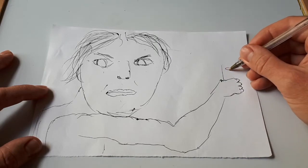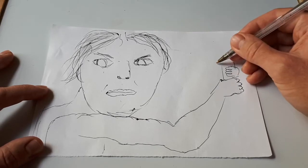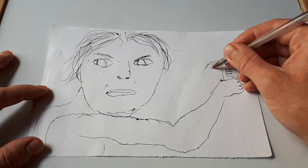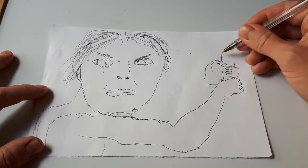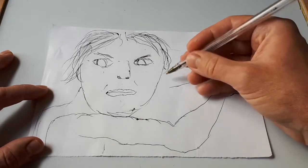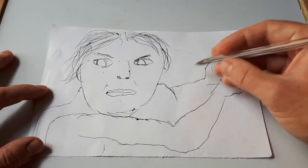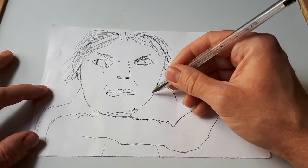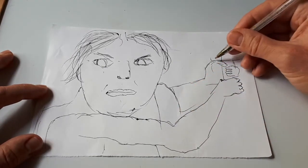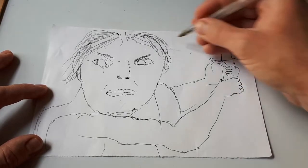Don't worry too much about arms, because everyone looks at faces. So do the fingers. Remember, if someone's holding something, usually means the fingers go kind of opposite directions. I mean, there's all kinds of weird alien stuff going on in Flash Gordon. His hands are kind of representative of some of the crazy shenanigans that you'll see during that film. It's going good, it's going really good guys. In a minute I'm going to put my pen down. Move this vest, do his arm going up like that. Sword there. That flipping really huge sword.